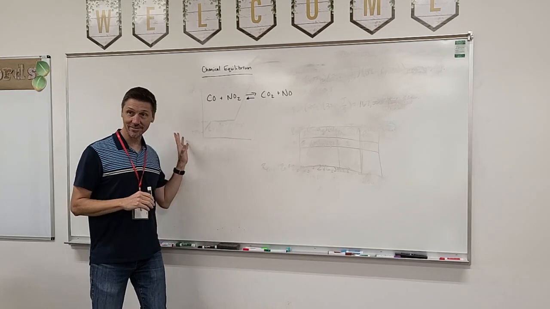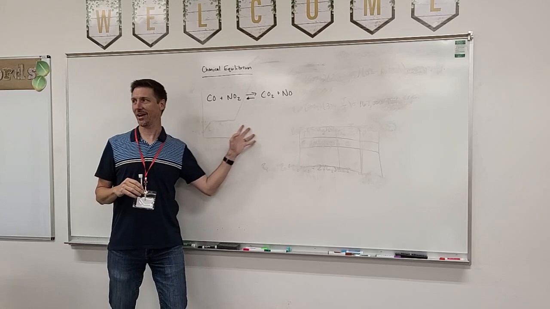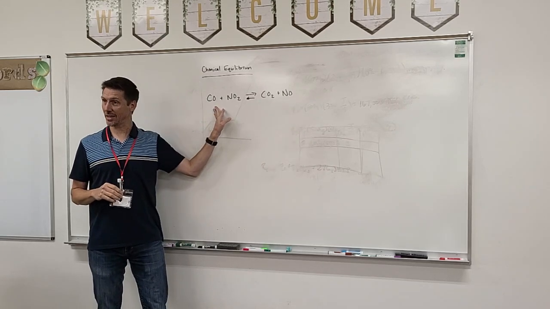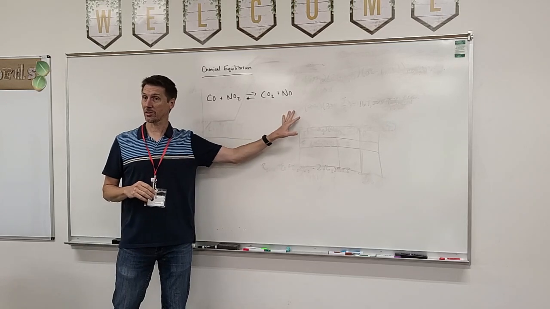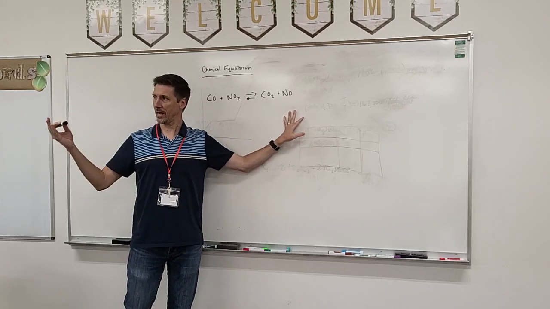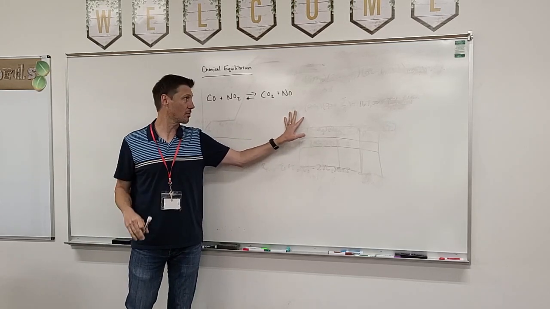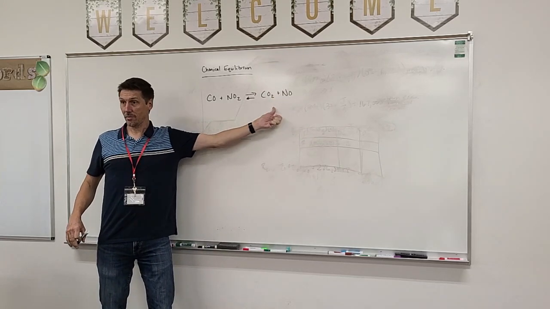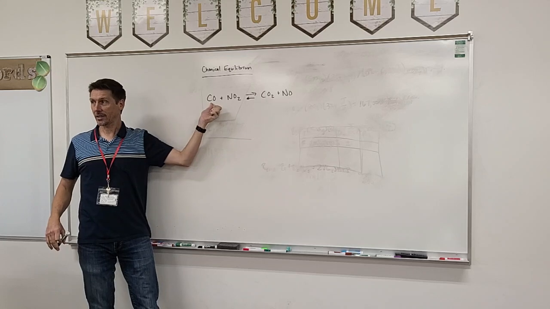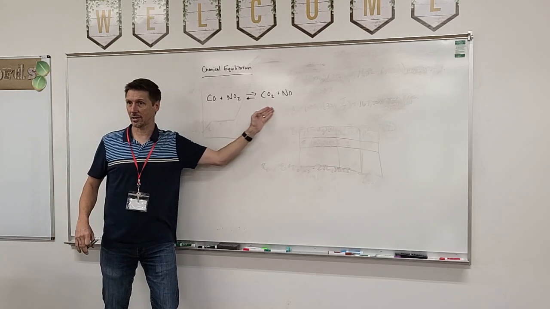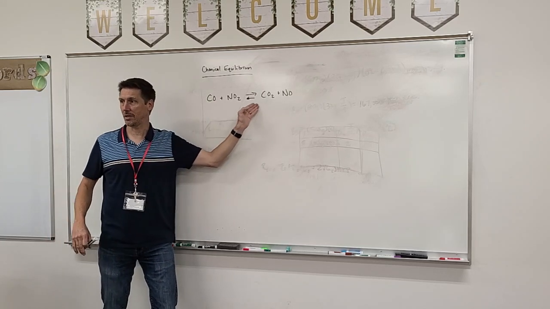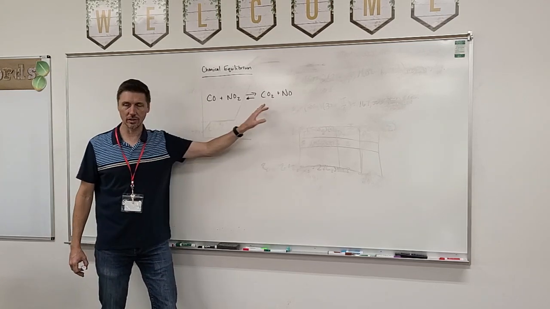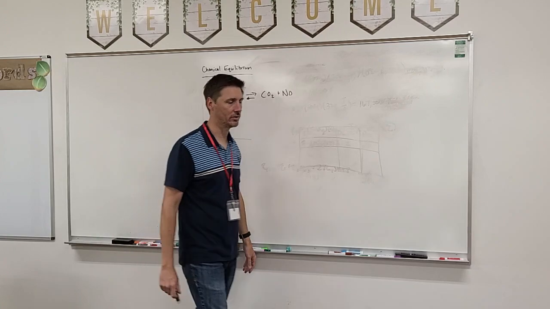So, as it turns out, chemical equations can go this way. But as the products are being made in the original reaction that I put up there, if there's enough activation energy, enough energy to start the process, these guys can start reacting with one another and start making the reactants again. So actually the equation can go back and forth. The reaction can happen in both directions, again, if there's enough activation energy for that to take place.